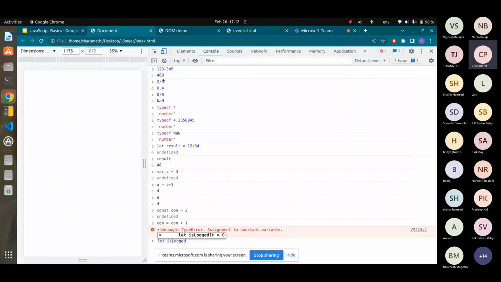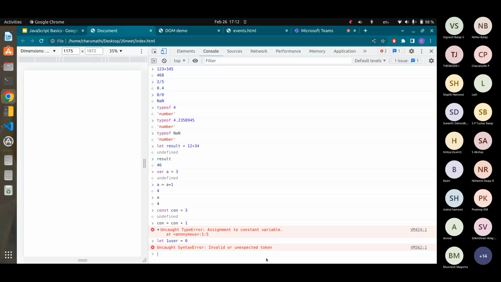Every new word in the variable name should start with a capital letter, but the first letter of the variable name should be a small letter. The same basic variable naming conventions, like it should not start with a number, all apply here as well. So let me show you. If we try to start with a number, an error will come.